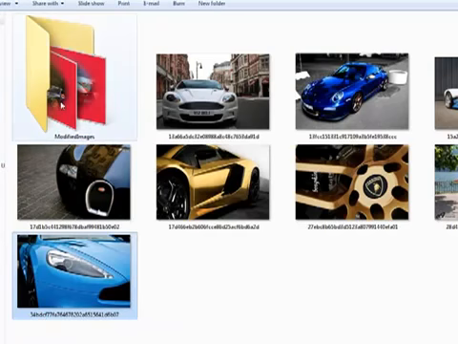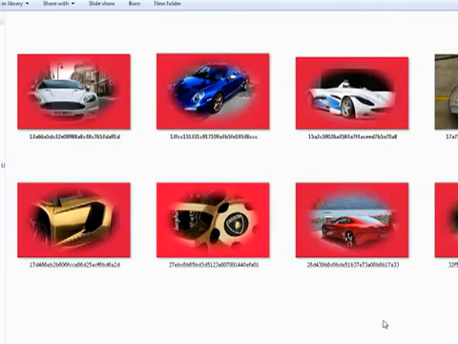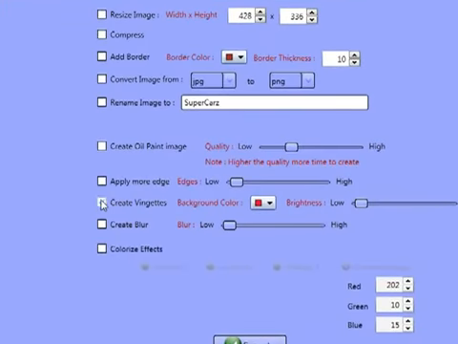And as you can see, a new folder has been created. And as you can see, what the software's done here, it's created a nice vignette sort of effect. And obviously you can change the color of this however you like, and use this to your liking. And you've got a number of effects here as well. In regards to the colorize effects, you can choose from 3 predefined colorize effects here. Just select whatever colorize effect you want there as well. Alternatively, you can define your own colors here from red, green and blue, and click on convert. So this is very simple, very straightforward to use, guys.